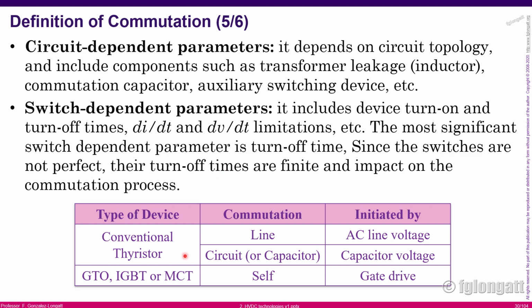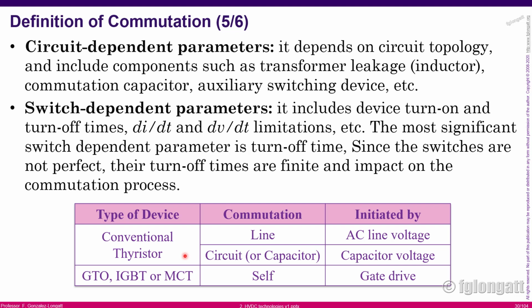Right now, I would like to go down to this table over here, okay? I need you to understand that there are basically two different sets of commutation devices, okay? There are some commutation devices where we can use a signal in order to close the device, but the device is controlled by the voltage that is applied at the terminals. What I'm trying to say is there are some devices that we can close, and the switch is open only if the voltage is below a threshold.